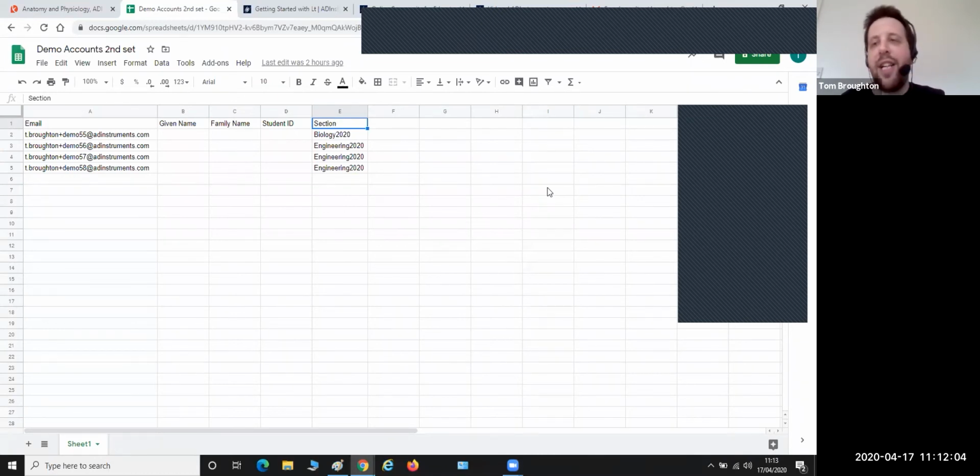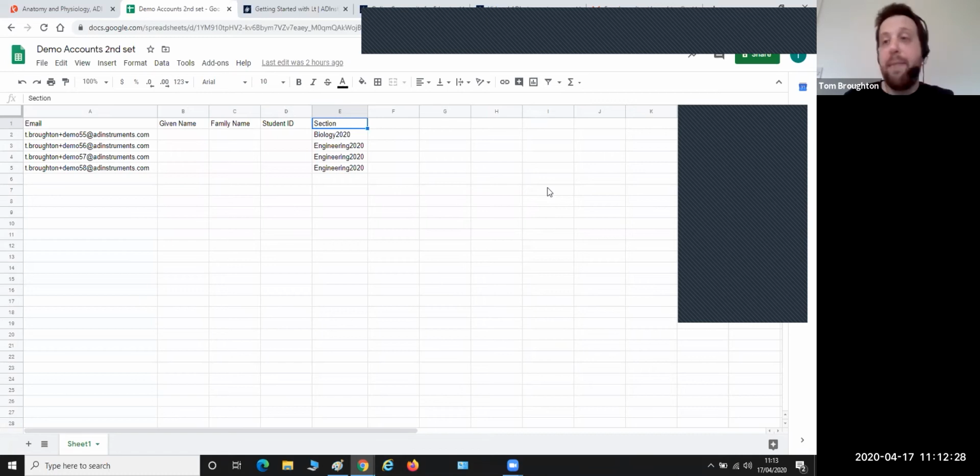If you don't put their intake year in and you've got your year 3s leaving, but you've got all your year 1 and year 2s in there, and you can't tell who's who, you're going to have to manually pick through to delete those students that need to be cleared off the system. But if you can filter them by their section, you can pick out the intake year and then just mass delete those students. And I'll show you how this works once we import these students in.